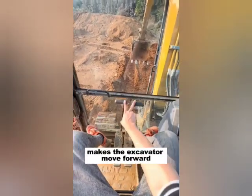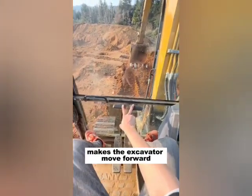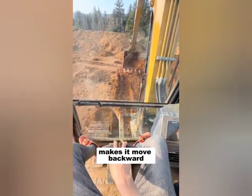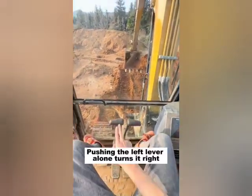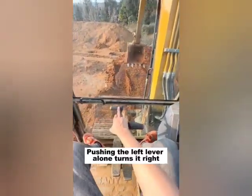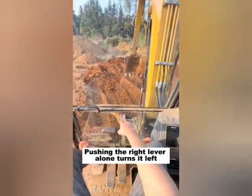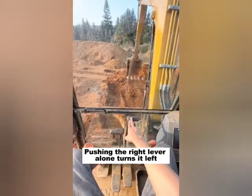Pushing both levers forward makes the excavator move forward. Pushing both levers backward makes it move backward. Pushing the left lever alone turns it right. Pushing the right lever alone turns it left.